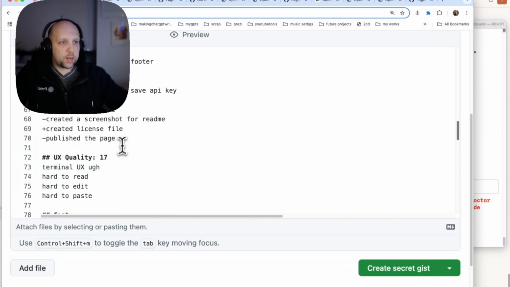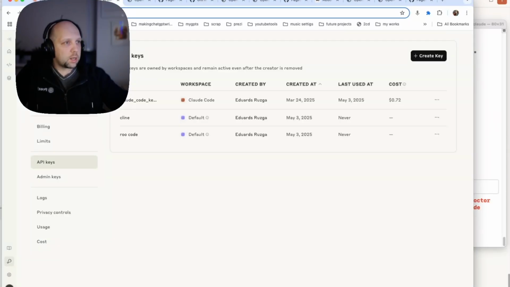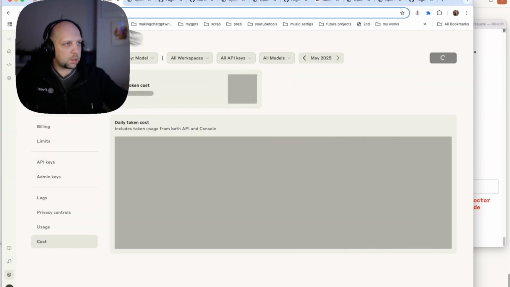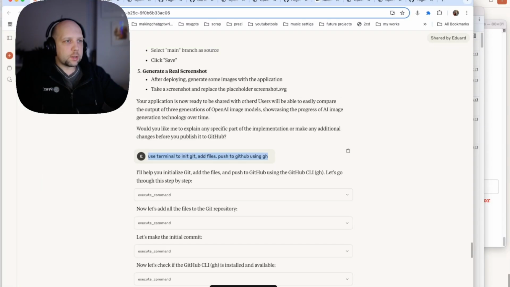And we're going to look now at price. We started at 72 cents and we are, can I somehow refresh it? Okay, so we can see that the cost is $1.32.